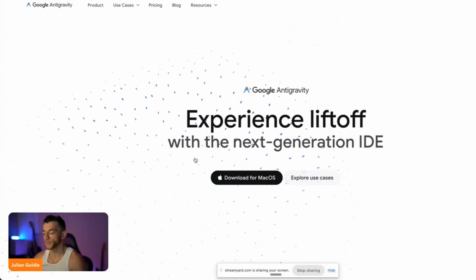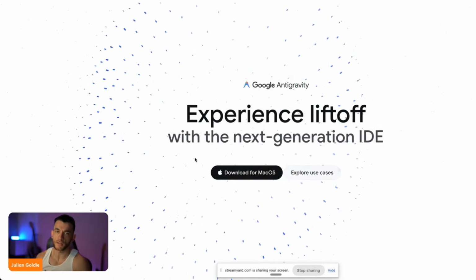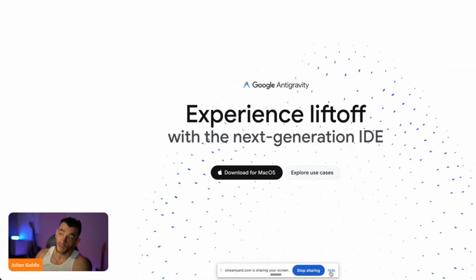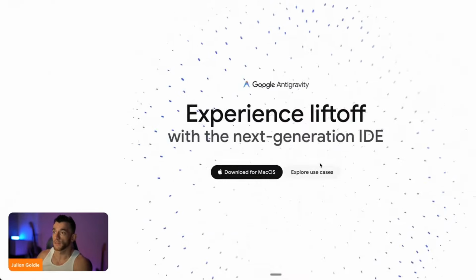Today, I'm going to show you how to build anything with Claude Code and Google Antigravity. It's actually pretty easy to integrate the two, and you can use Google Antigravity for free. You can also get Claude for free directly inside there if you want access to the free API. This is a really powerful coder.